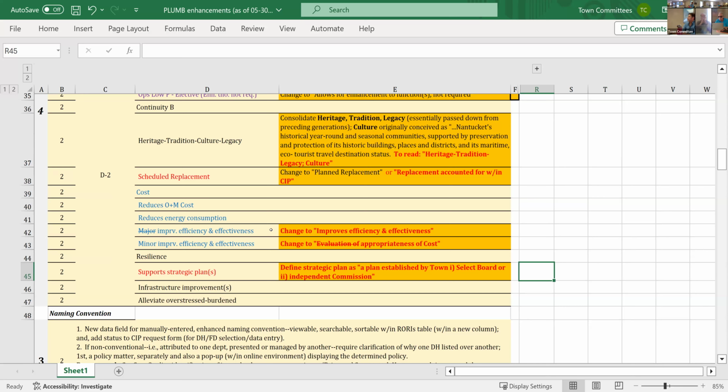The example that illustrates that is, say we've got a dump truck. And it's an old dump truck. And not only is it an old dump truck, it's a two-wheel drive dump truck. And the plow frame is bent. The new 10-ton dump truck will haul more while going the same miles. And it has double duty as a functional plow truck. So for me, that's a major improvement of effect. Okay. And then I might rank that 100, where if it was just a dump truck without the plow frame, and it was supposed to be for winter work, I might say 50%.